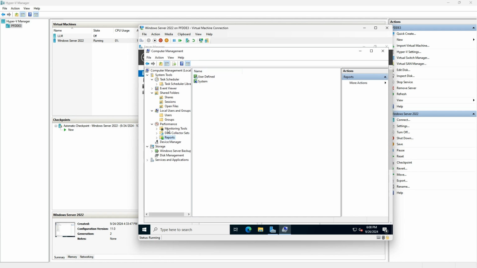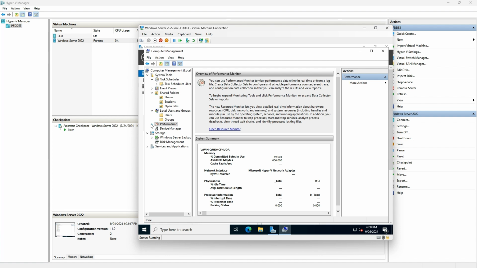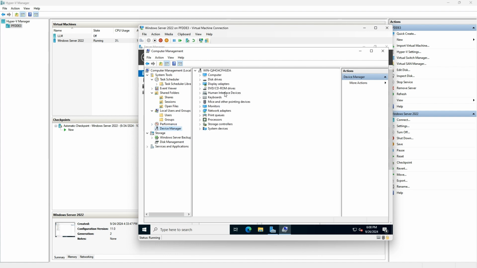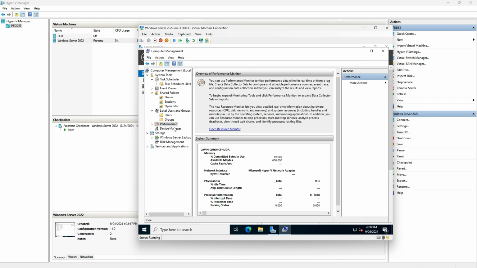Once you have a virtualization server, why is this virtual machine taking too much CPU? I can set a monitor on that VM and check at what time it goes up and takes 100% CPU. And that's the performance tool.